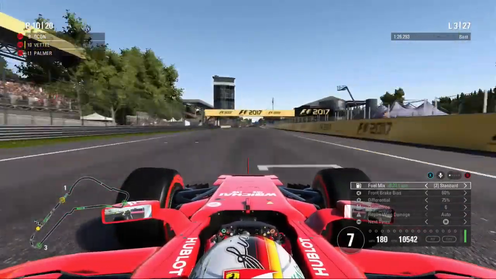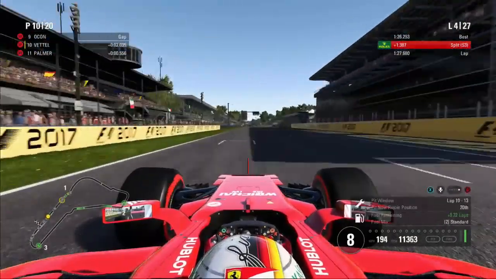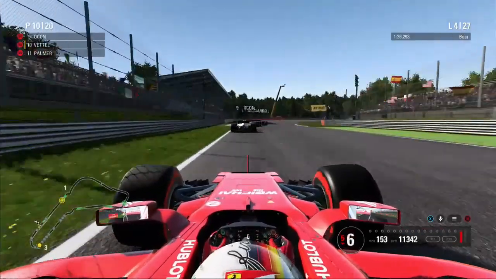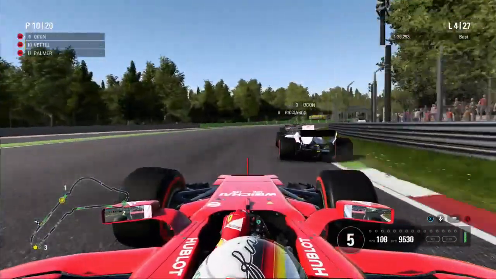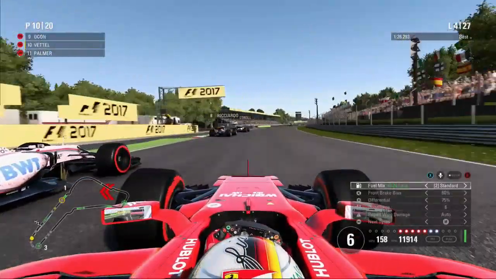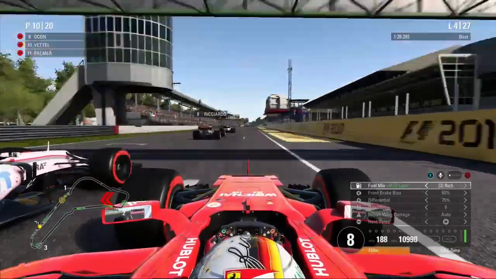No doubt that'll be a more difficult challenge, as the Force India definitely has more straight line speed than the Renault and the Haas. So, coming to Parabolica on the end of lap 4. We really do get a great exit from Ascari, as I mentioned before. So, through Parabolica, just look at the performance of this car. It's absolutely brilliant, so satisfying to drive. We've got the run.